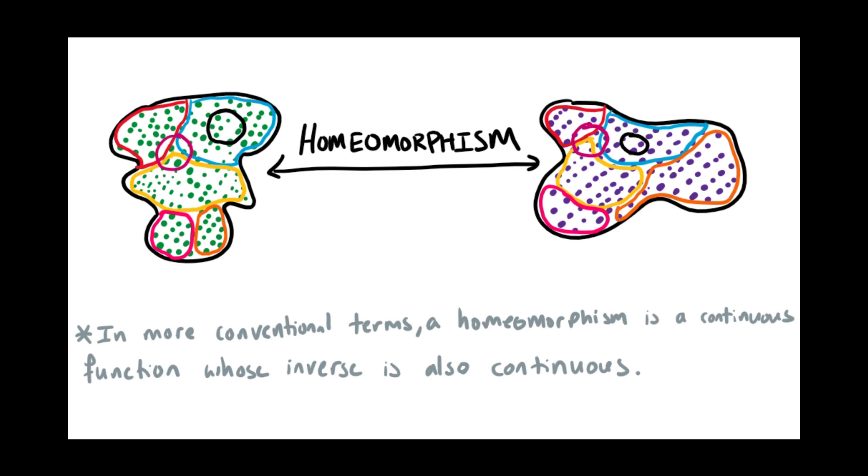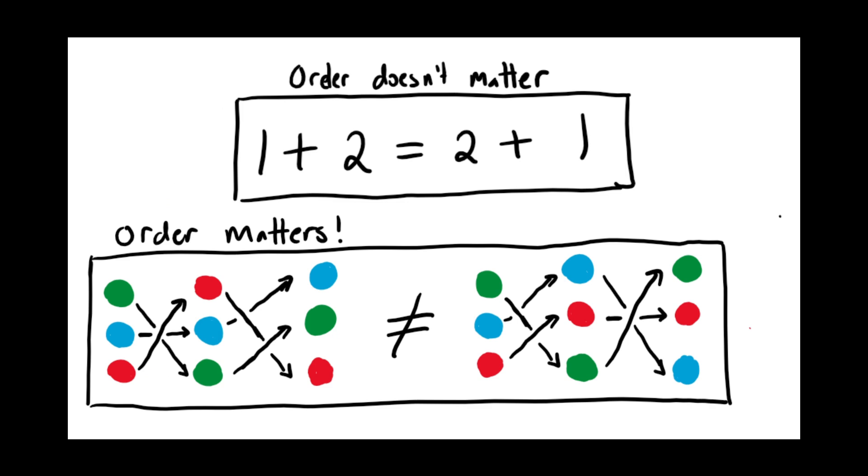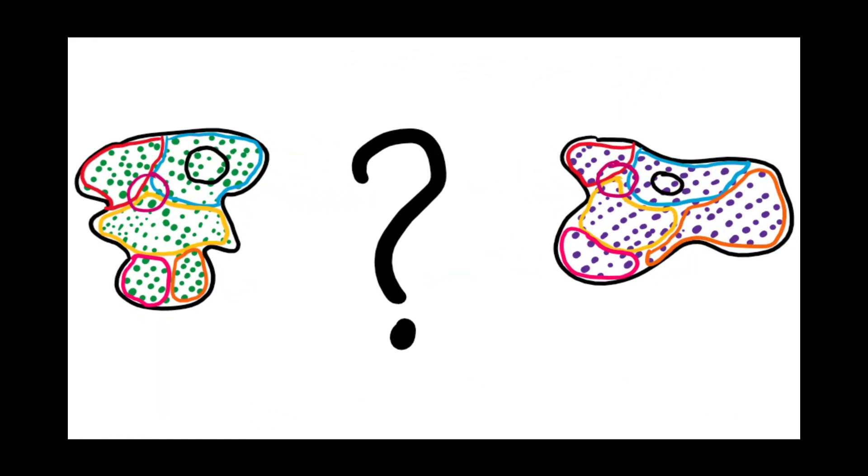Now, coming up with such pairings in practice is quite difficult, so instead of trying to figure out when two spaces are the same, it's more fruitful to figure out when the two spaces are different. How exactly are we going to do that? Well, we were able to tell Z6 and S3 apart because one had a property that the other didn't, a commutative property. We'll do a similar trick with topological spaces. We can tell two spaces apart by seeing if one space has a property that the other one doesn't have.